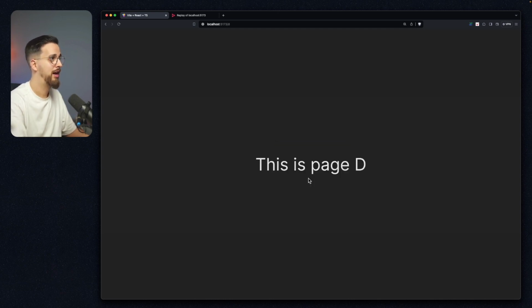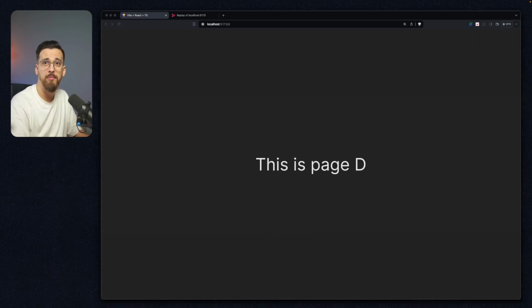When I click on it, I'm taken to the page that says this is the page D. When I look at my back button, I can actually see that my page did multiple navigation steps. This is because my application actually does multiple redirects when I click on the start button. Even though we don't see them happen, the application performs them.